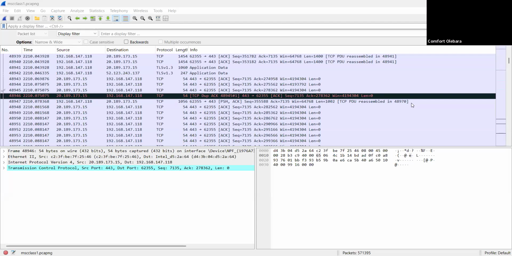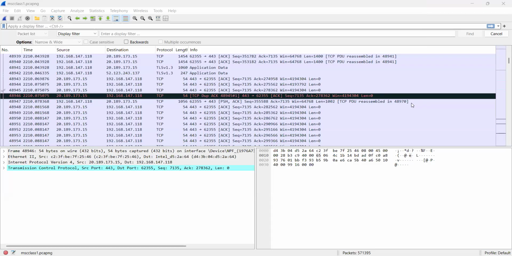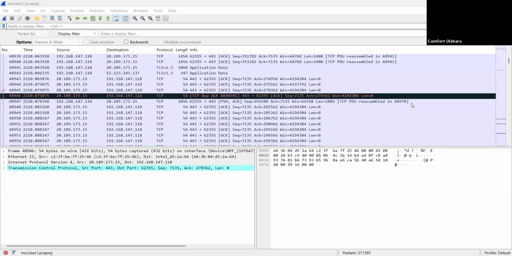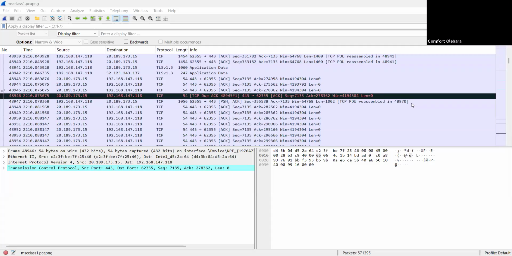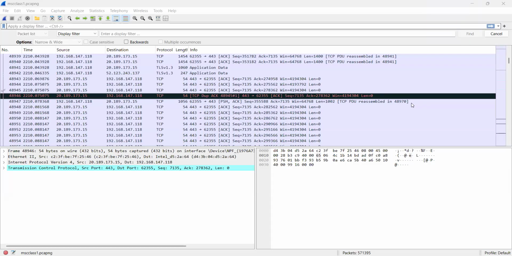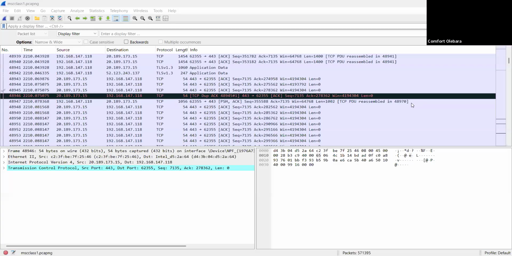Do I need to click it? Yes, click it to expand. Double click or just one? Click once. You know there's an arrow leading to it. So just click that arrow to expand the content. Now if you look at the source port, you see the source port, you see the destination port.